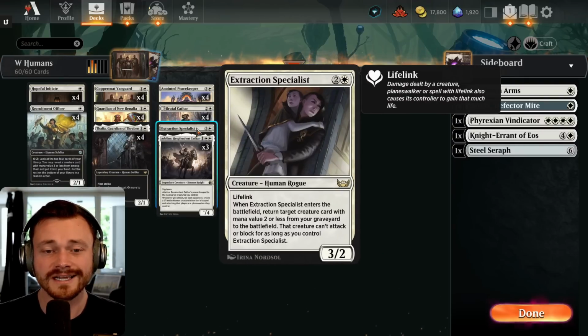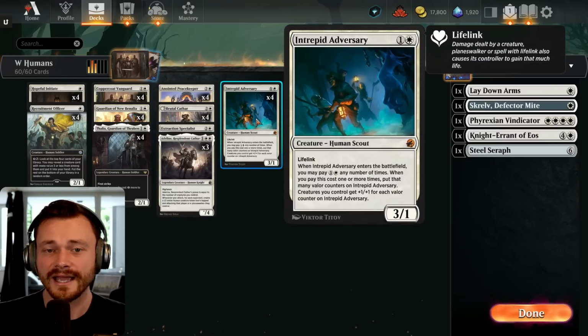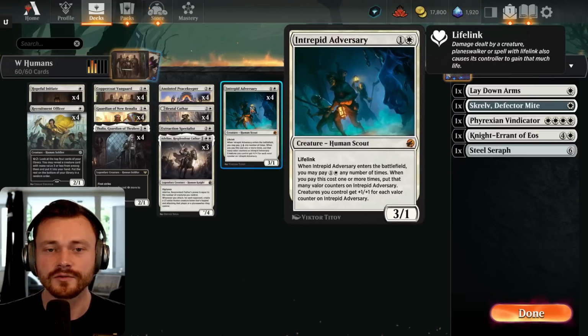I think it's much better in this deck because if you can get back the Vanguard and get the passive pump squad effect, it's even better than getting back the Adversary, which would require you to have 5 mana available, 3 to play the Specialist and then 2 more to get the pump effect.